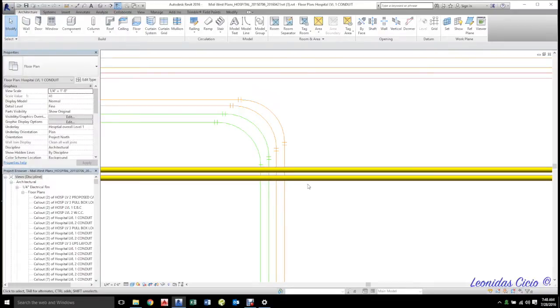A couple other features. Escape. Escape is your biggest friend in Revit. You can press escape 100 times and it can't do any harm. Escape will always bring you back to the command prompt, ready for you to input a command. So if you're ever having trouble trying to input a command, chances are you're not in the command mode, so you need to hit escape. Maybe more than once. You can never press it too many times.